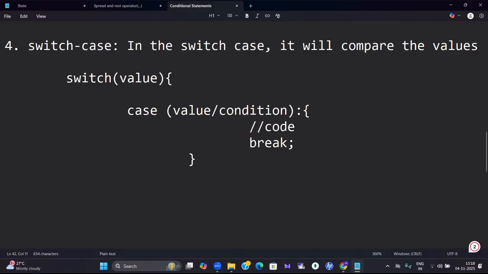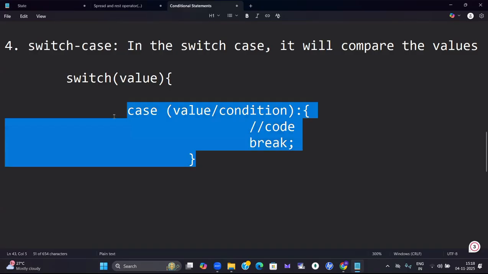What is the use of this break? If that particular value or condition is satisfied, this case will be executed. After that, what will happen? It will exit from the switch case. If you are not mentioning that, what will happen? It will be executed again and again.